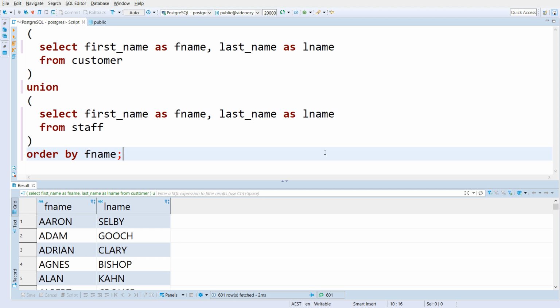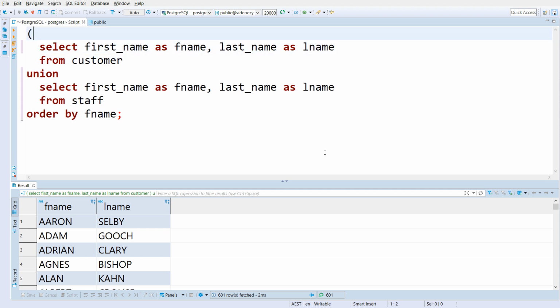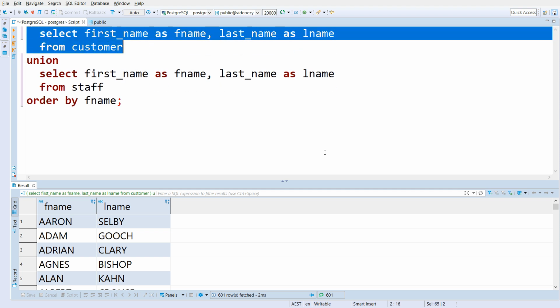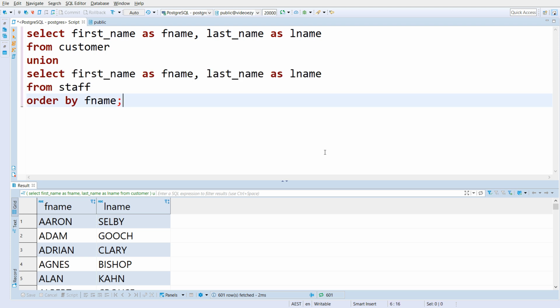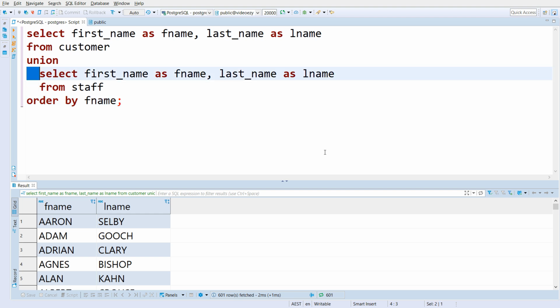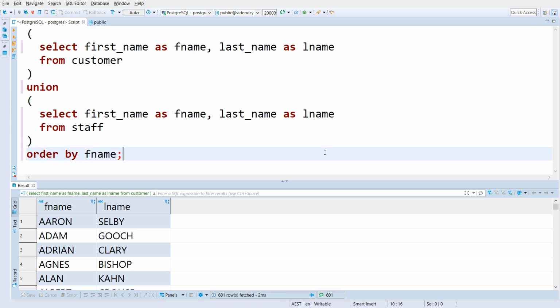By contrast, you can actually write this without the parentheses. So I'll go ahead now and remove those. And I'll remove the indentation as well. This works just the same, so I can run this now and get exactly the same output. But I think it's a little bit unclear when you read this. You could get confused and think that the order by perhaps only applies to the second query, rather than the entire unioned query. So I prefer the formatting that puts parentheses around the individual queries. Let's return to that now. So that's union. Next up, let's look at intersect.